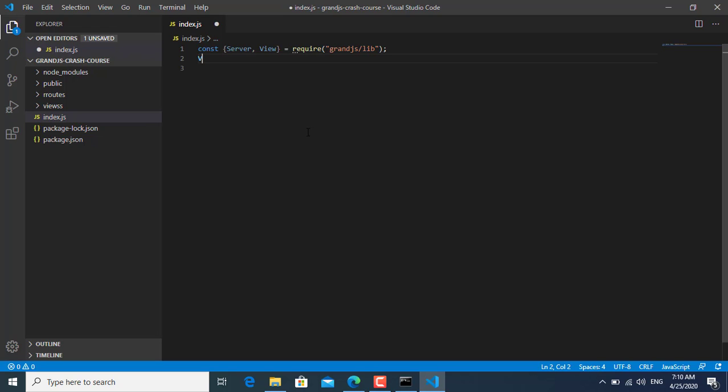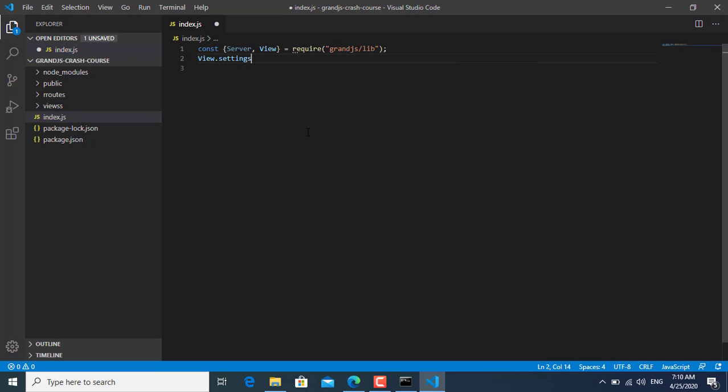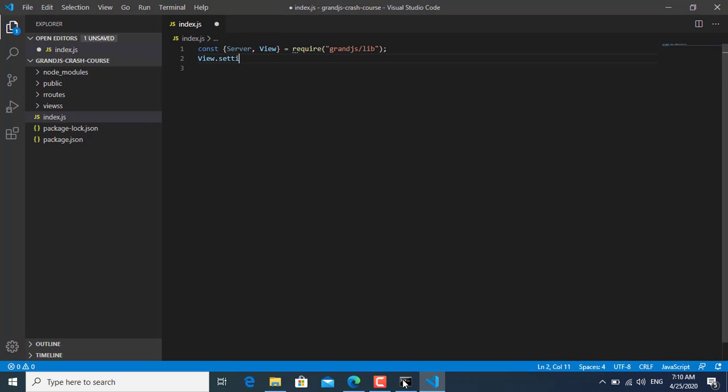For example, the first thing I will do is set some settings on the view engine to load grandjs together, in order to know how to parse JSX components in the right way.